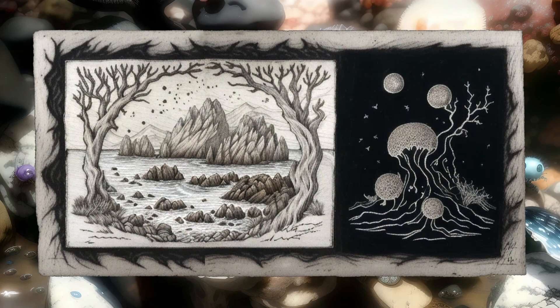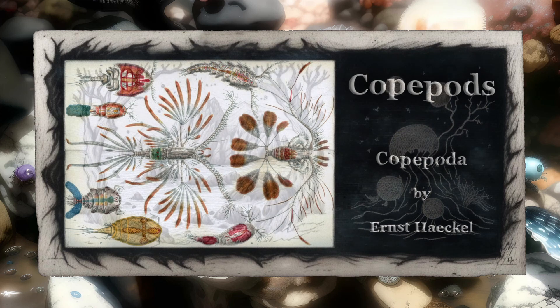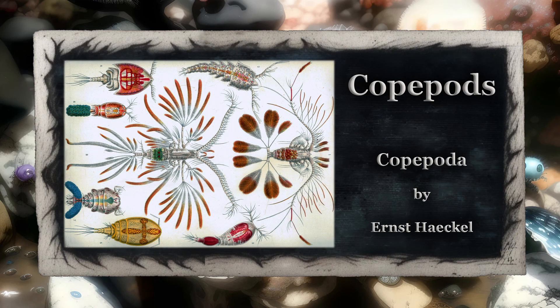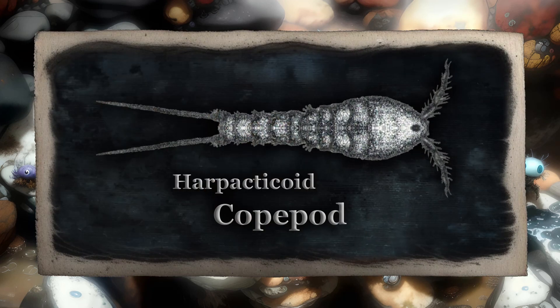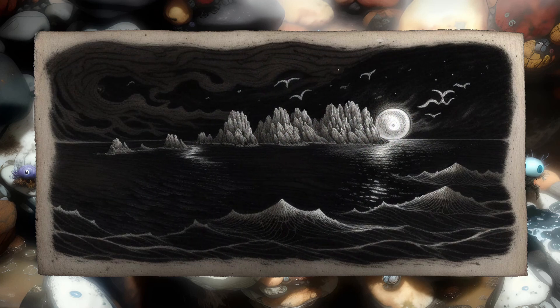The other particularly common form of meiofauna is a variety of arthropod — more specifically, a type of crustacean, and more specifically still, a sort of copepod. Copepods are well-known components of oceanic plankton with a wide variety of shapes and often overwhelming population sizes. Yet not all copepods drift through the water. One group in particular, the order Harpacticoida, consists of copepods adapted to a more benthic existence. While some species are found in freshwater, most are found in the ocean, living in various ocean sediments throughout the world. A typical harpacticoid copepod has an elongated shape, with a pair of antennae at the front, sensory appendages at the back, and several short, bristly legs tucked beneath the body. Such appendages seem quite effective for moving through the narrow gaps between sand grains.